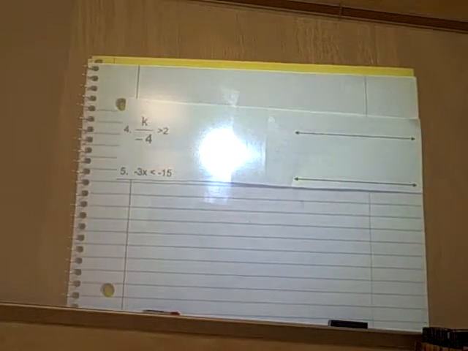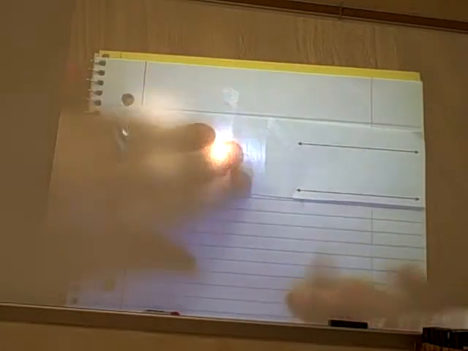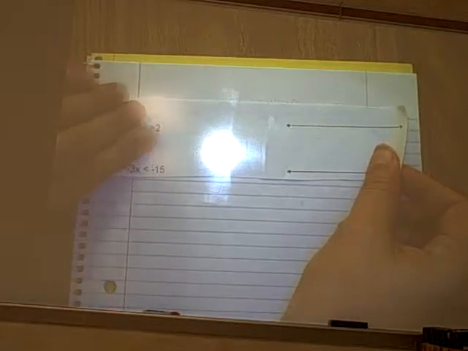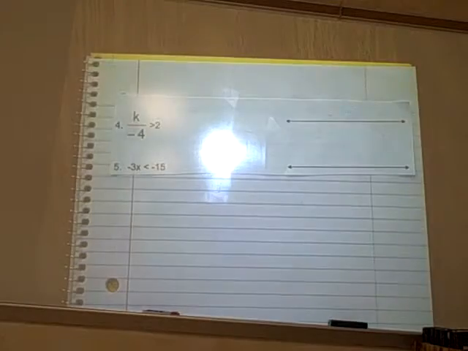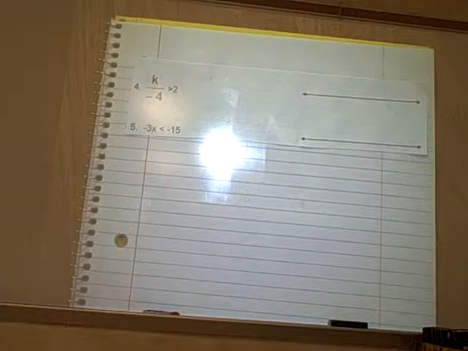Okay, flip the page. We got 2 more like that. So glue down number 4 and number 5 up at the top. We'll practice 2 more. I want to make sure you got this down because you're going to have all this on your homework. So glue those 2 at the top.